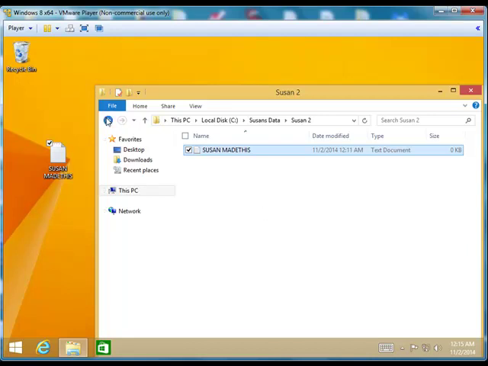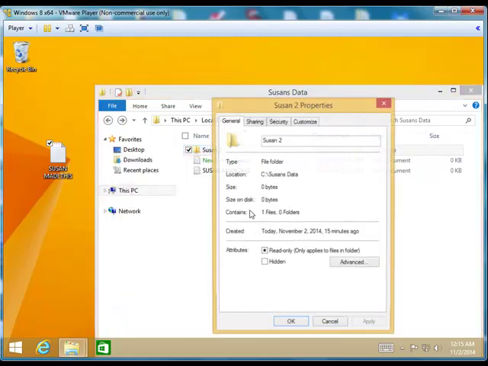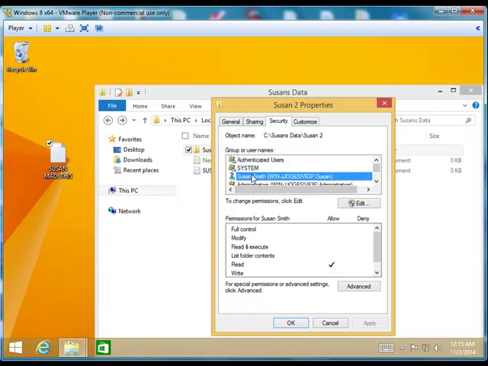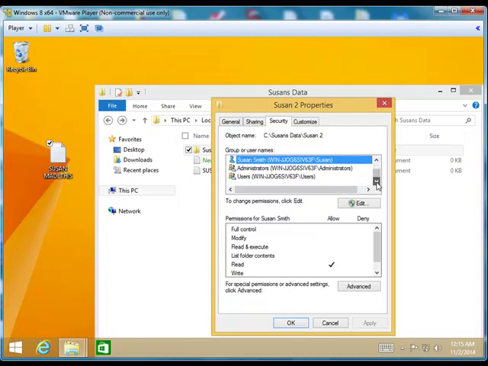Let's go back and look at that again. Let's look at the properties of this. You'll see that even though Susan has read-only privileges, Susan is a user and an authenticated user.